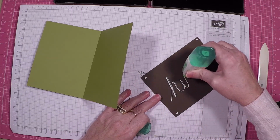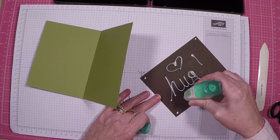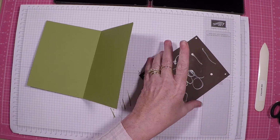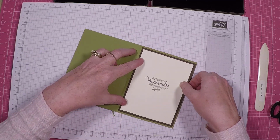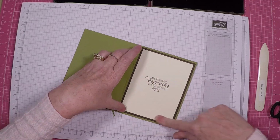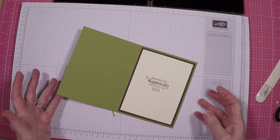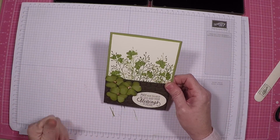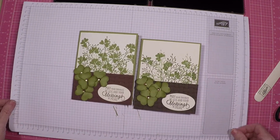Okay, so I touch each corner like this. And then I send you a hug when I send you a card. Just like that. You might not know it's there, but I do. Okay, and layer that inside. I'm leaving about 1/4 of an inch border, because I've cut each layer 1/4 of an inch shorter. Okay. My bone folder, and there we go. A beautiful St. Patrick's Day card. Let me bring in the original so you can see. Not bad. I think they're beautiful.